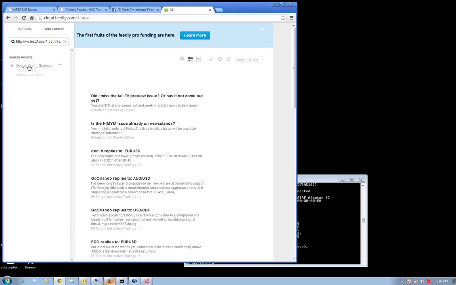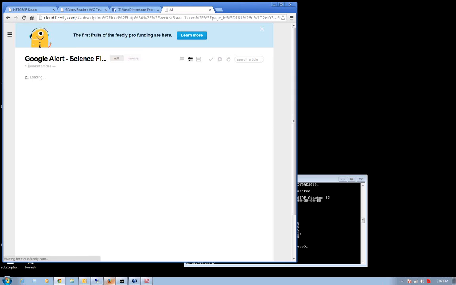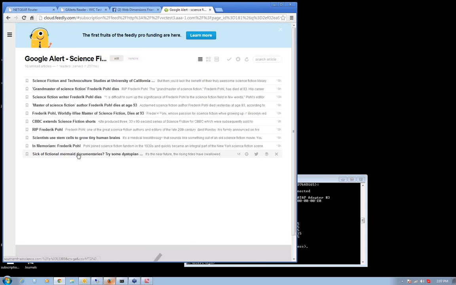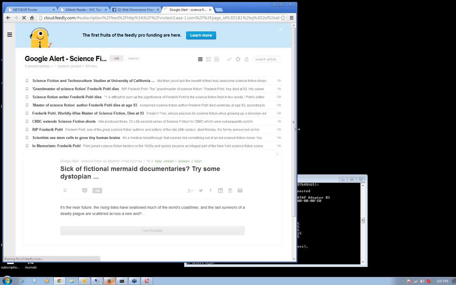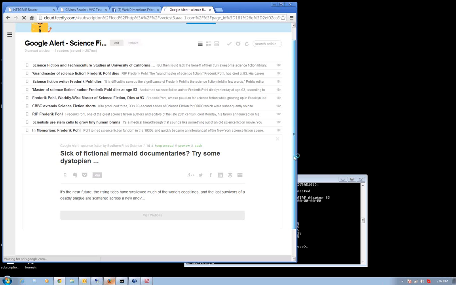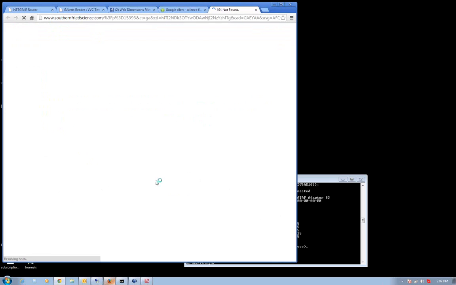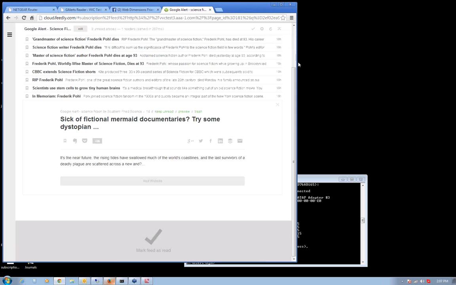You can basically click on this link over here, and then it's going to load all the stories. And then you can access the stories. This is showing you what's contained in the RSS feed, and if you want to actually visit the website, you can click there, and it's not found. Oh well, we'll work on that. If there's a bug, we'll fix it, of course, but at least it's getting these.